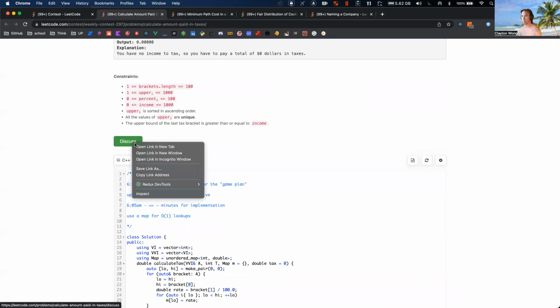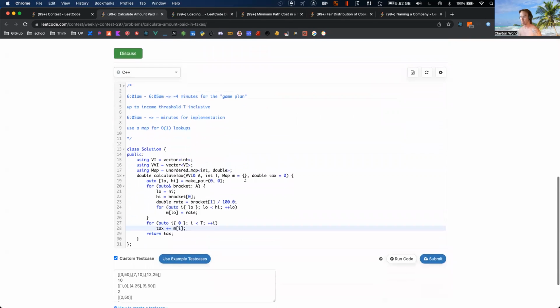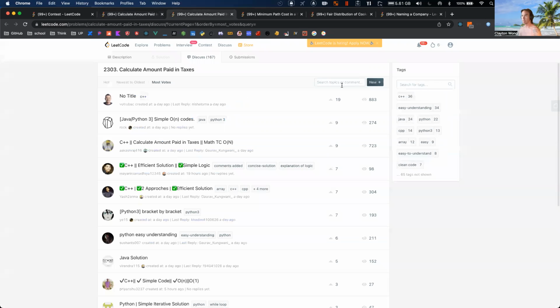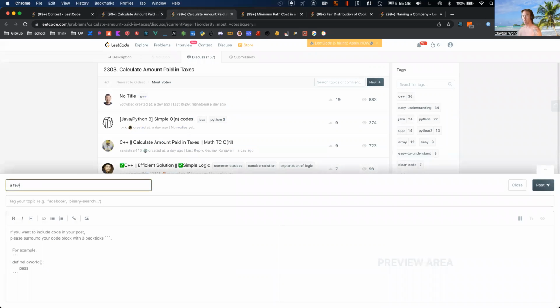Since I'm doing this virtually, I might as well just solve in all the other languages here real quick, right? This is a pretty decent solution, nothing too fancy, right? Just go through each bracket of the input array A. Well, I might as well write it down while I go right here. Let's do this. A few solutions. Iterate through all possible tax brackets.